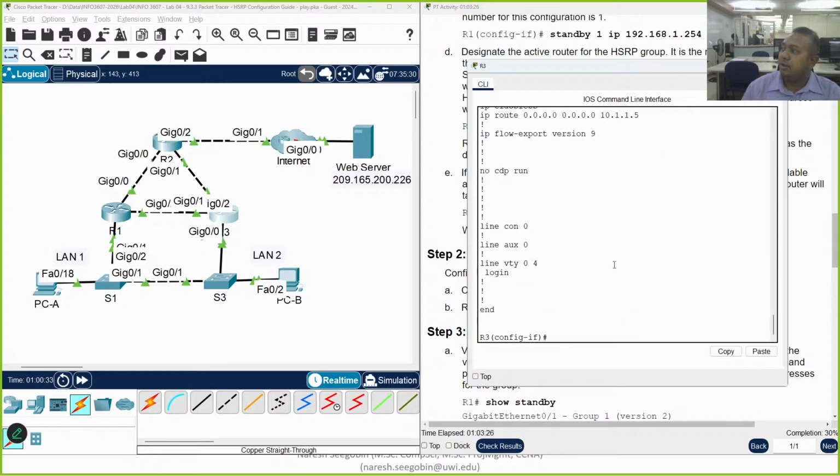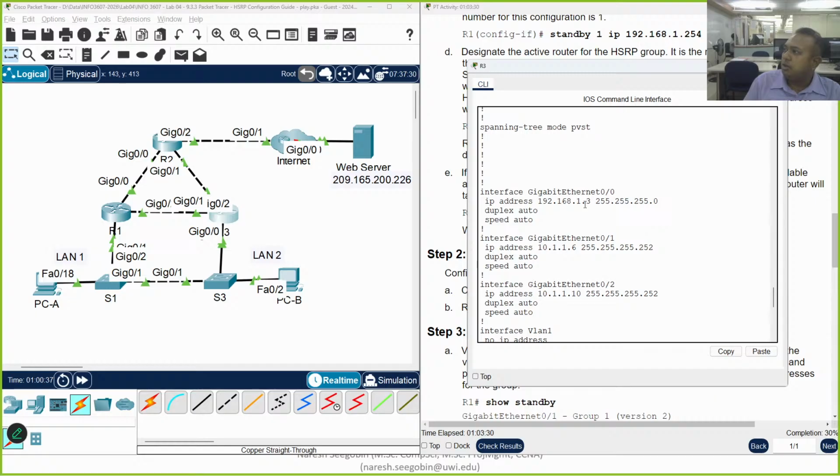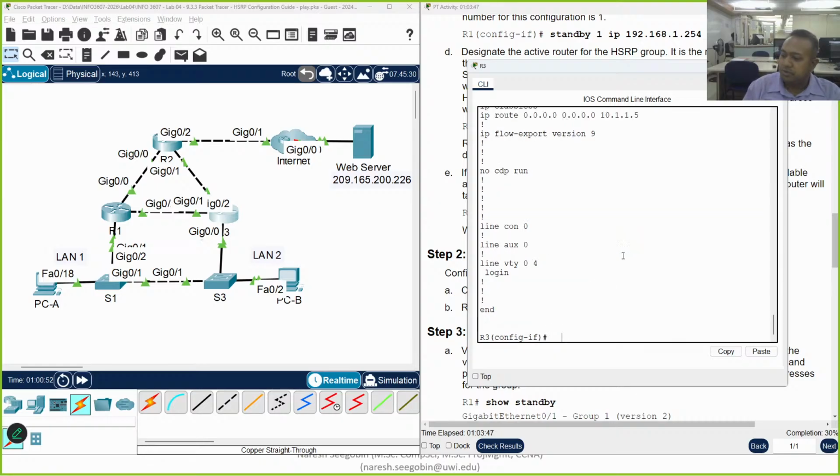I can see, while I'm configuring along the way, I verify it. So 192.168.1.3/24, which is what the PC was trying to ping, and when we shut down the link, it couldn't get that. The gateway is gone. It was specifically set for this, right? But 0/0 is what we want to do, right? So we're going to set this. We select the interface. Now we just repeat the steps.